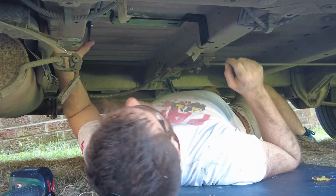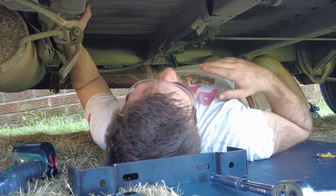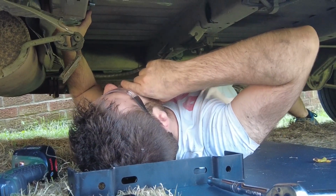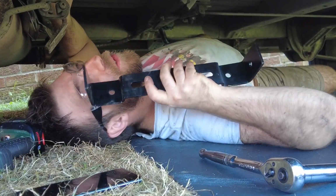The breeze is dipping. Ah, that hurt! Thank God I was wearing my glasses because it whacked me in here. Oh, that hurt. If I didn't have these, I'd probably have a black eye, because it just went like that.